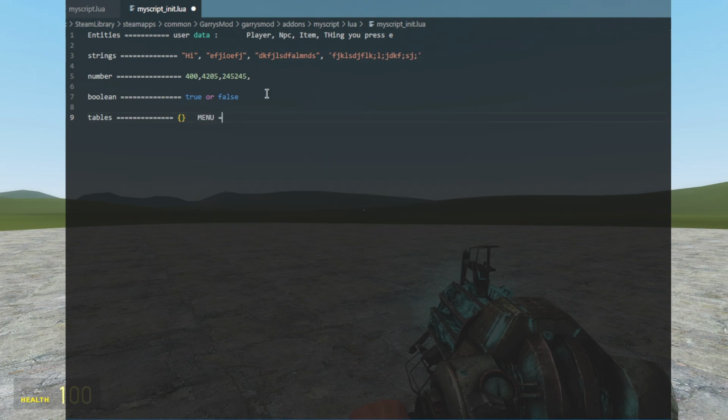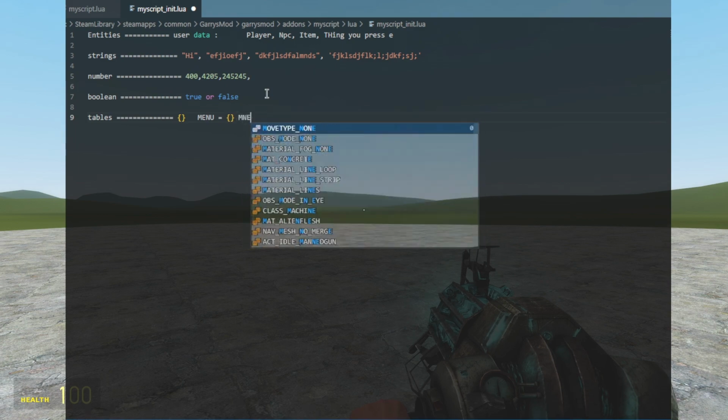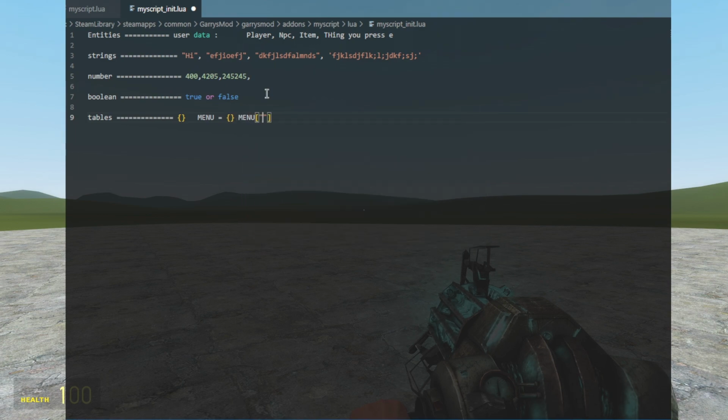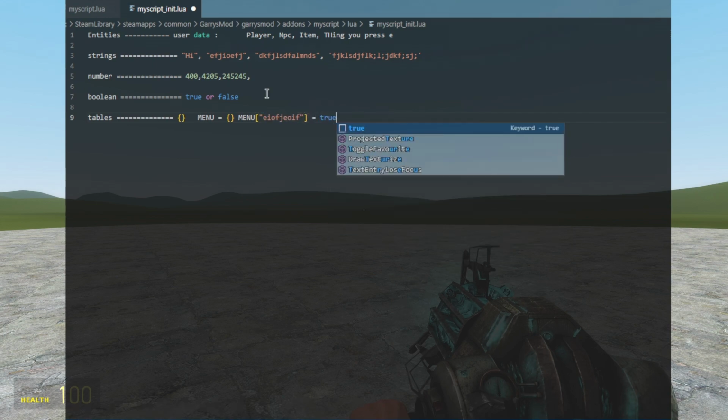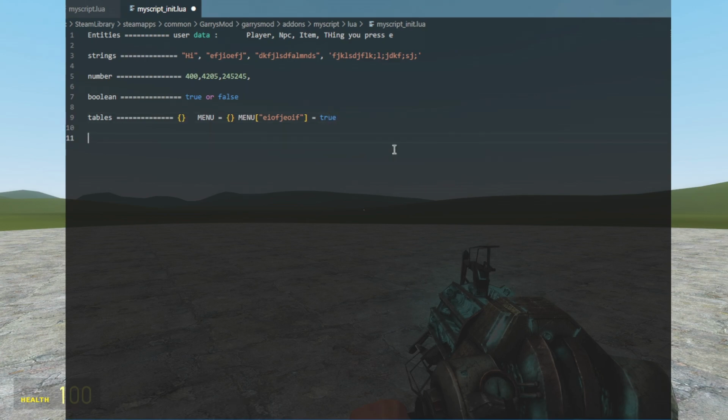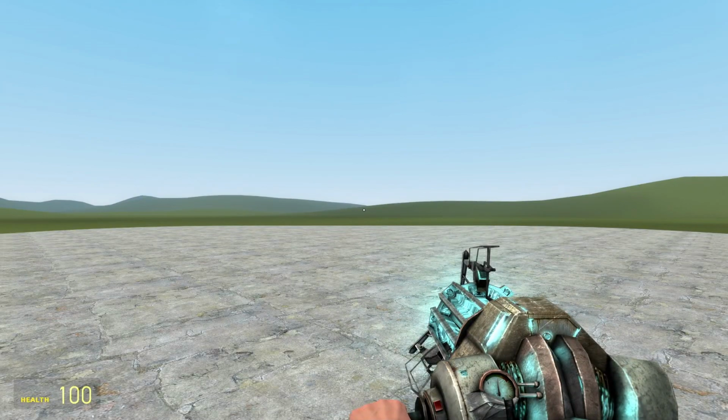So if you have it like that, and then you can do menu, and then you can do that equals true or something like that, simple tables. So that's just a breakdown of what you're going to be working with in Garry's Mod. All right, and hope to see you in the next video.